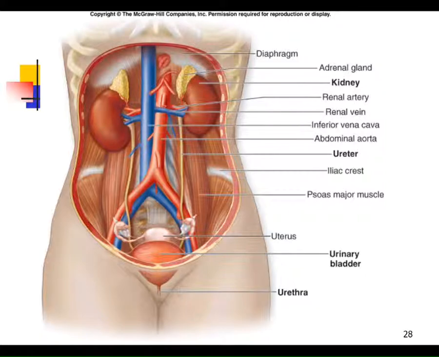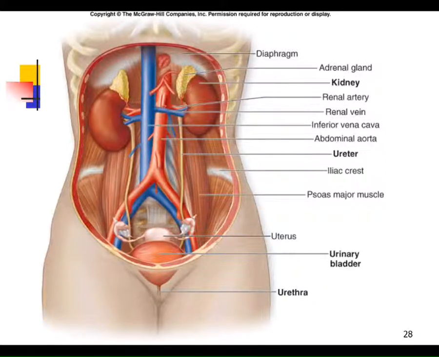It looks a lot like your model, and there's a couple of things on here I want to point out, but even before that, I want you to remark or imagine how this is different than what you would see if you simply did a cut into your abdominal pelvic cavity, or even when you open your fetal pigs. Is this what you saw? No. What's been removed? The digestive system. Yeah, all the digestive system, the stomach, the large intestine, the small intestine, the pancreas, all that's been removed. And something else has been removed as well.